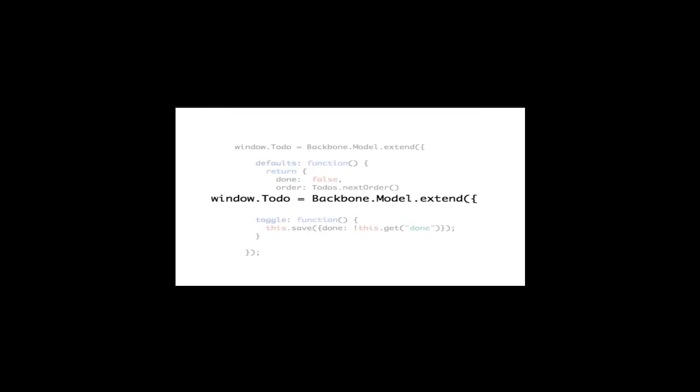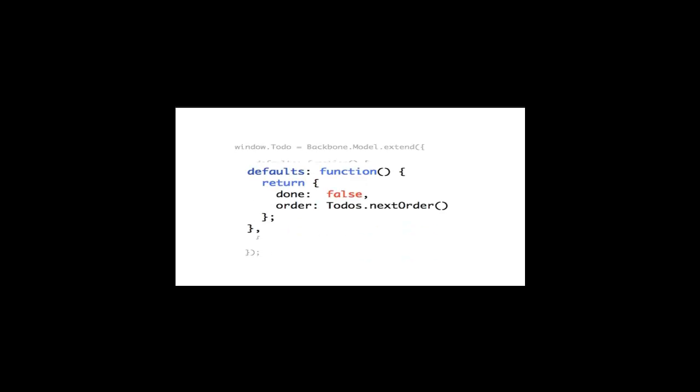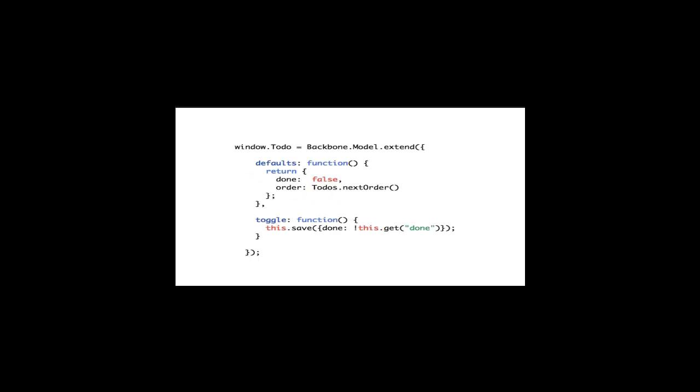Well, one of the things you'll notice right away is we're going to extend something. So we are going to get some stuff for free from the fact that we are extending from Backbone model. That's kind of handy. We're going to get things like save. We're going to get ways of retrieving and setting attributes. We're going to get an empty validate method, things of that nature. I get to set some defaults. So when you create a new instance of a to-do, if you don't give me a value for done, it's false. If you don't give me a value for order, I'm just going to use to-do's next order, please.